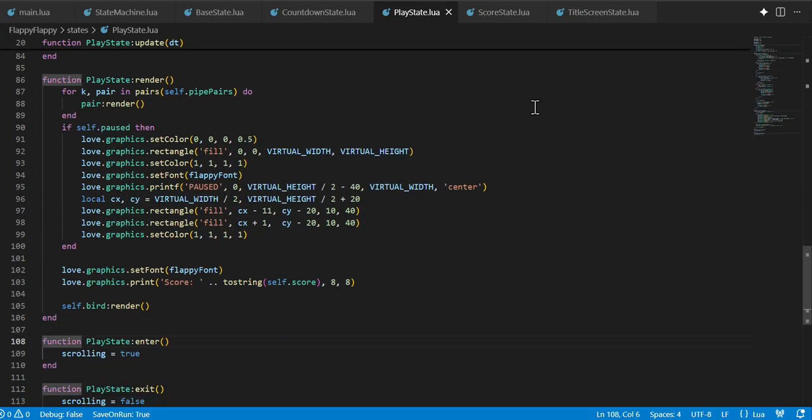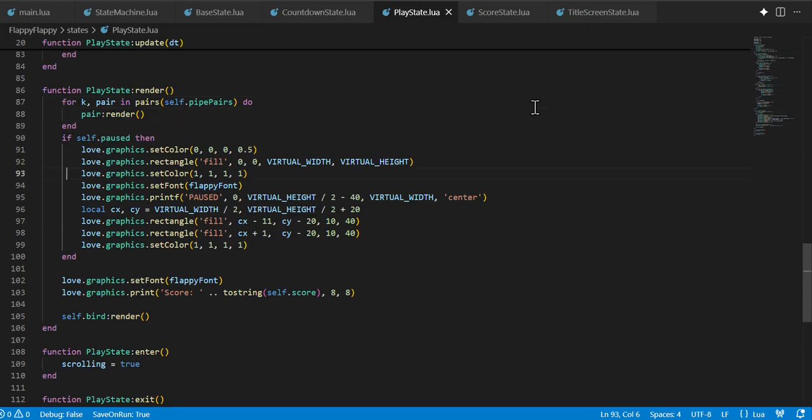Then this is for render, wherein the game will be rendered in this manner. If self.paused, then love.graphics.setColor(0, 0, 0, 0.5), which is pure black but a little bit less opaque, which is half. If you want, you can change the background to your wish.